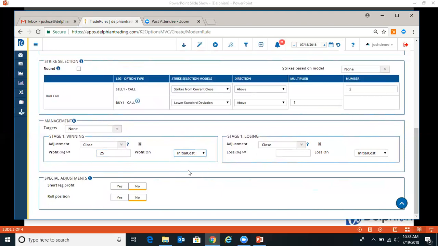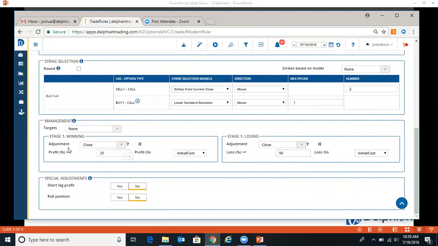You can also select initial cost. So if I put in 1,000, I want at least 250. Those are the ones that pretty much apply for the winning here. On the stop, you can put in max risk, current risk. A lot of these are the same for this particular model, but they apply for other types of strategies. So if we just put initial costs 50%, you can do that. It defaults to the close.